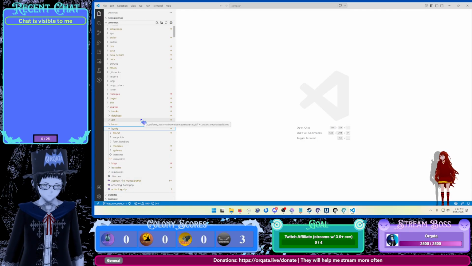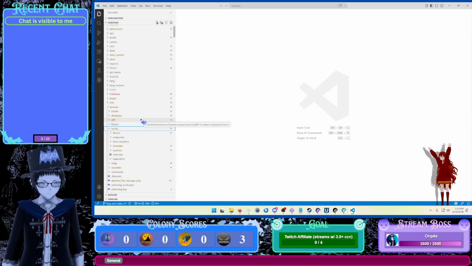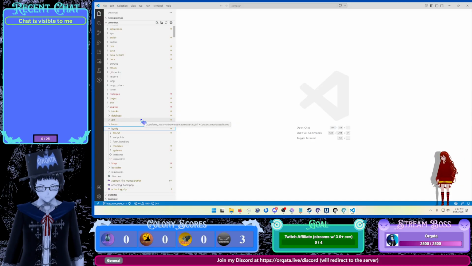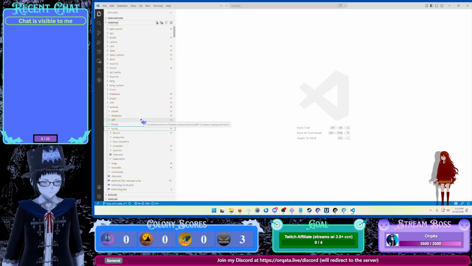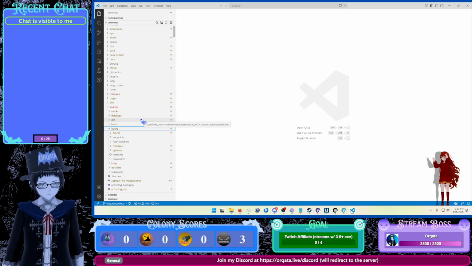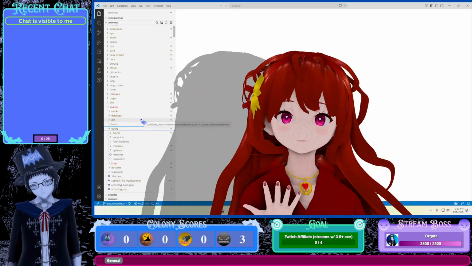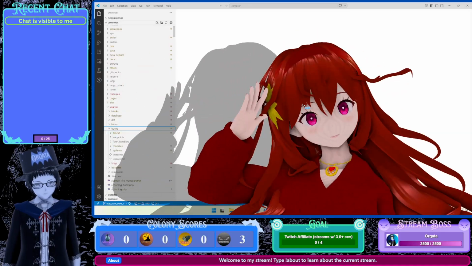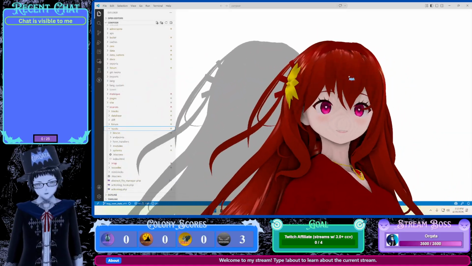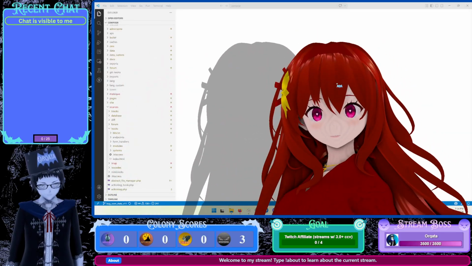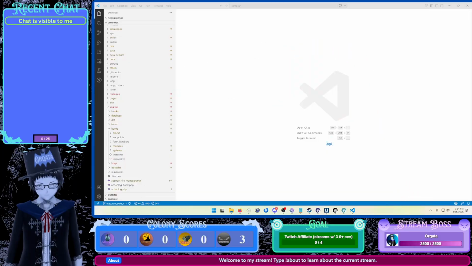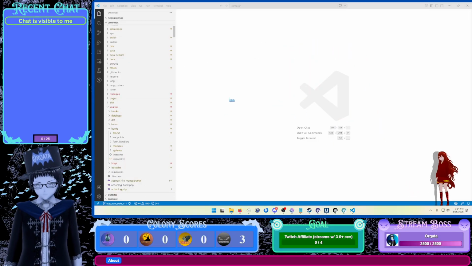But again, since we're not splitting data across multiple tables, since we're keeping it simple, that means there will be a little bit of repetition. Whoa! Hello there, Lavinity. You jump scared me. I forgot I had a screensaver on. So she will pop up full screen if I don't do anything after a while.